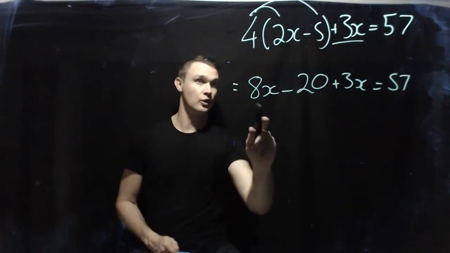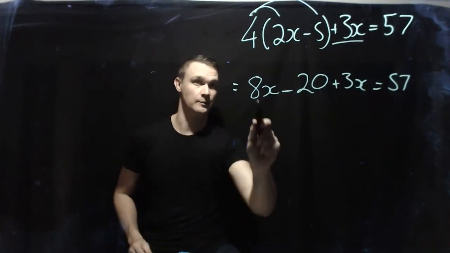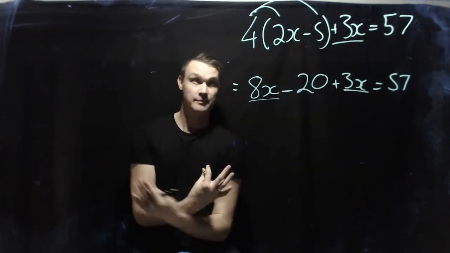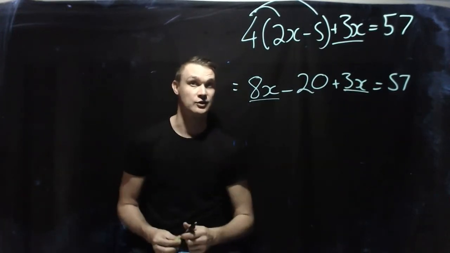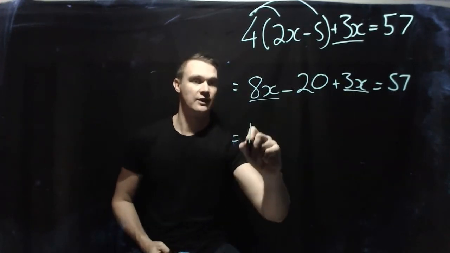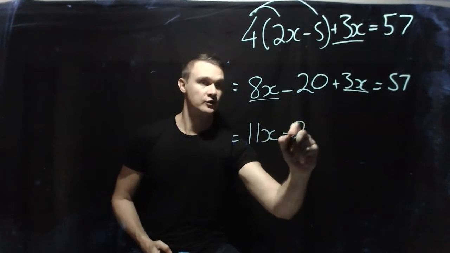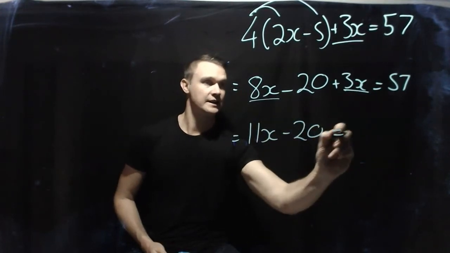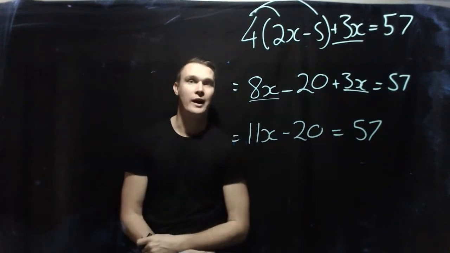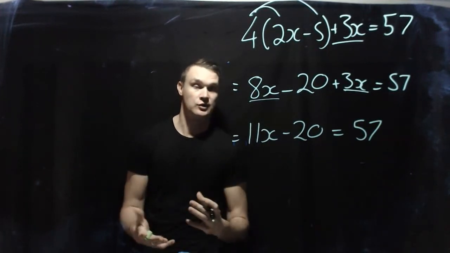So now you can see on the LHS, I've got two like terms. So I've got 8x and 3x. Because they're like terms, I can now combine them because they're both on the same side, which is our LHS. So 3x plus 8x will give us now 11x. Minus 20, and because I've done that, I've got rid of that. So that just gives me a now more solvable equation. So now I can just use the balance method.